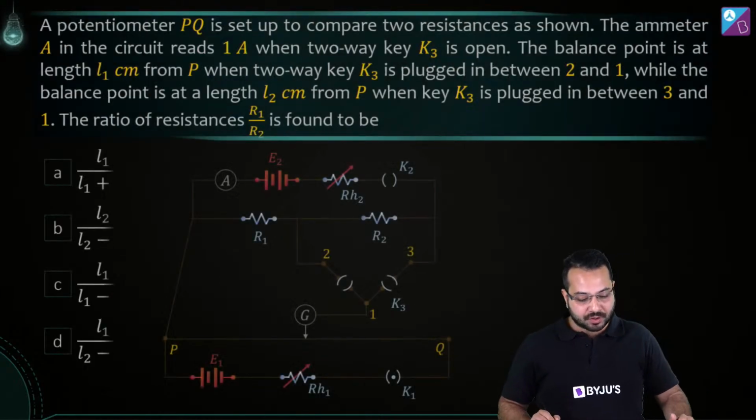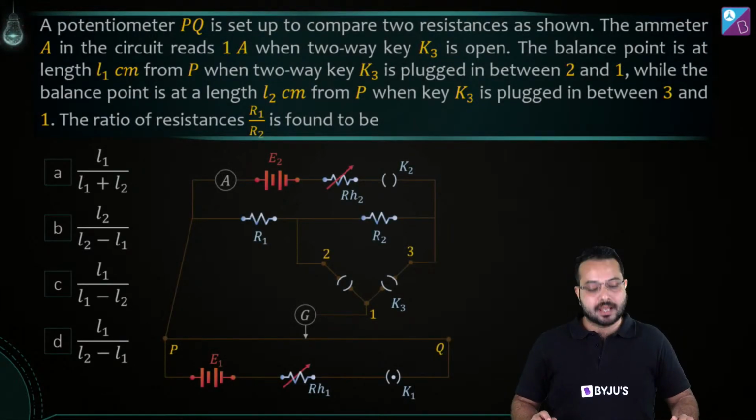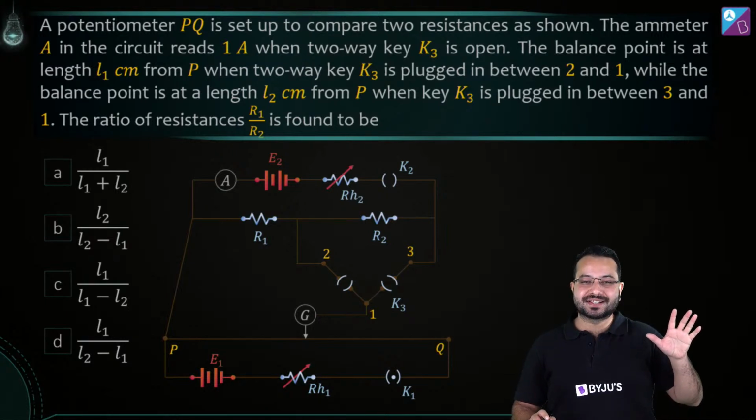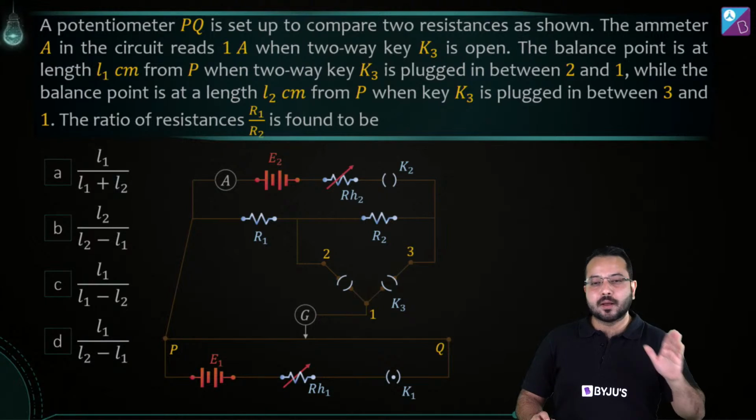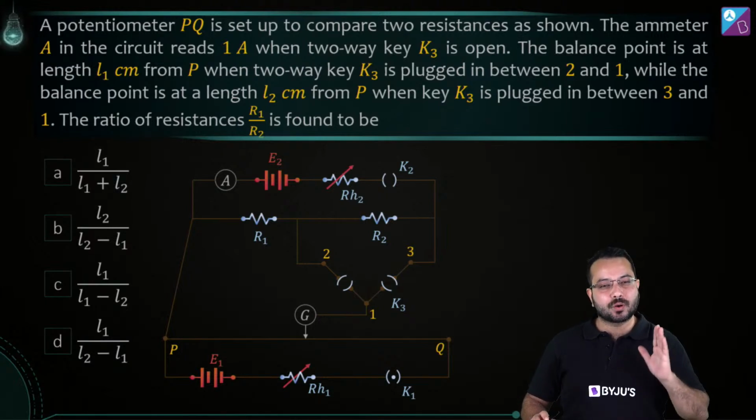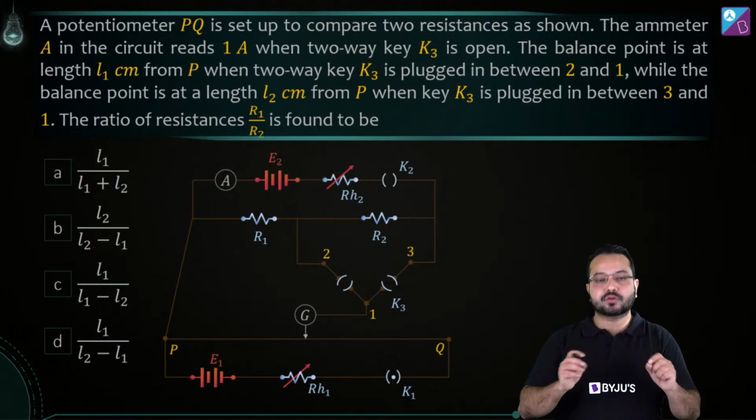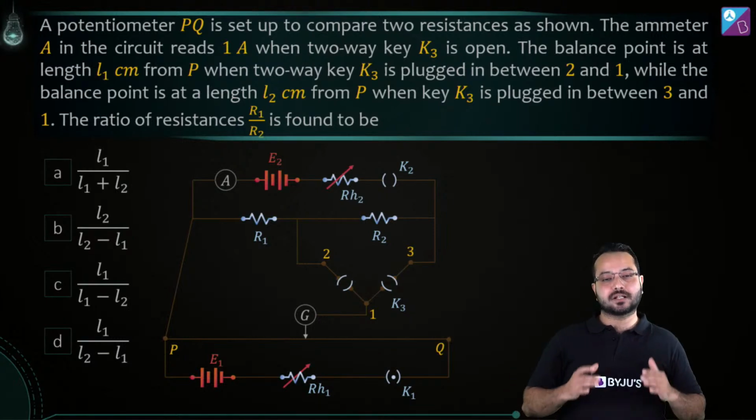Okay, so we are talking about electrical instruments. And another very important electrical instrument is the potentiometer. So let's solve a question on potentiometer. Again the question is lengthy, but let's take that up slowly. Don't be worried about the solution. Just go through the question and see if you can understand the question first.